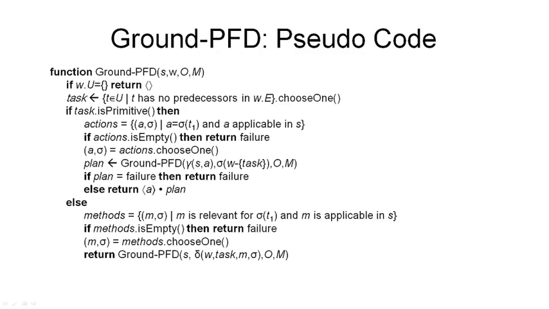Okay, and here is the pseudo code for the ground PFD algorithm. PFD—FD is still for forward decomposition, but P because it's partial order. The given network can be partial order and the given methods can be partial order. The function ground PFD takes as input a planning problem consisting of an initial state, an initial task network, a set of operators, and a set of methods. So it is different from TFD because it takes a task network as input, not just a sequence of tasks. But other than that, the structure of the algorithm is very similar to what we've seen before.